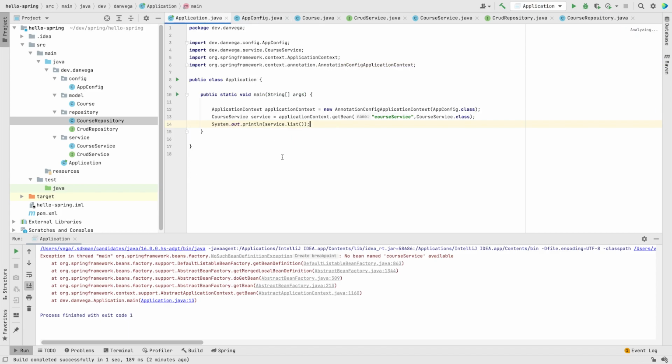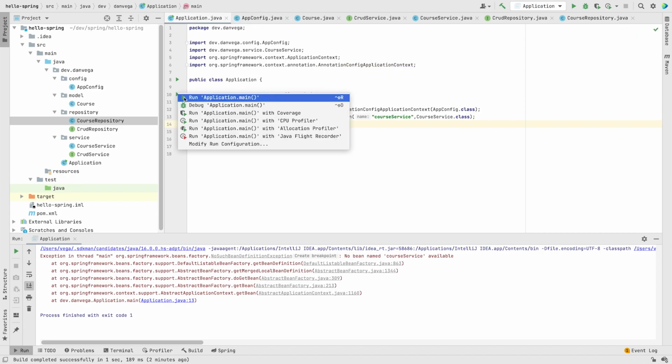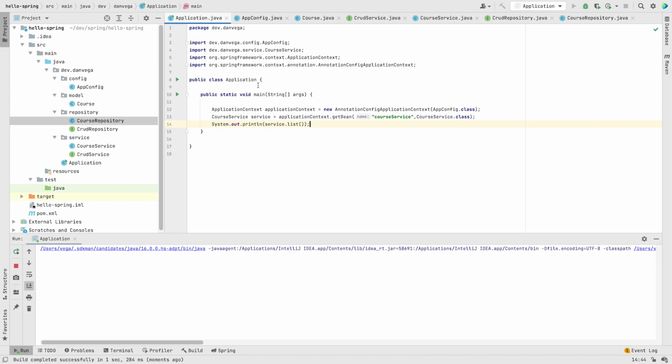So now if we come back over here and we go ahead and run this, we should see that it works just fine, and that cleans up our code a lot. So I think that is the extent of it. That's really what I wanted to show you today. And again, this is going to help you understand dependency injection, and why the Spring framework is so useful.